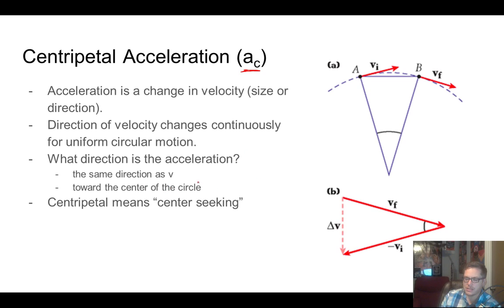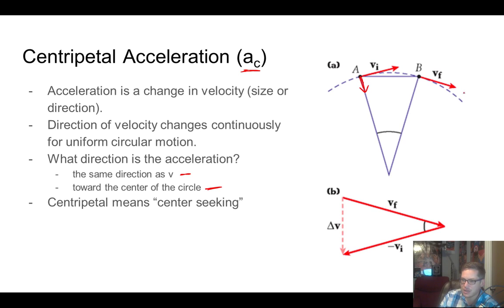So the idea is that we're going to have two different accelerations here: one that's in the same direction as our tangential velocity, and one that's center-seeking. The centripetal acceleration is the one that's center-seeking, and we'll talk about tangential acceleration in a second. Okay, as your ball goes around, you can imagine the difference between these two vectors is the vector of the acceleration, which is going to be pointed down into the center, right?